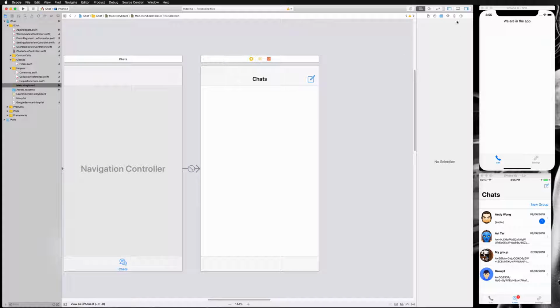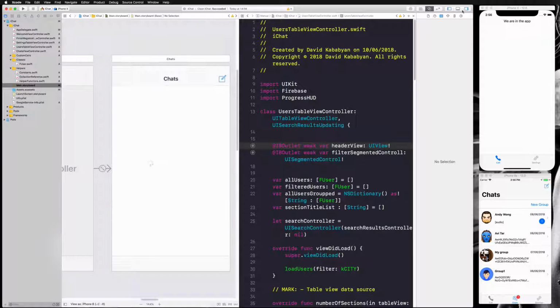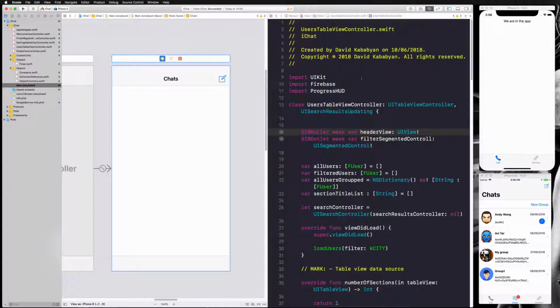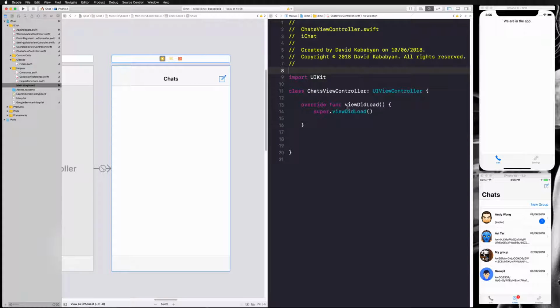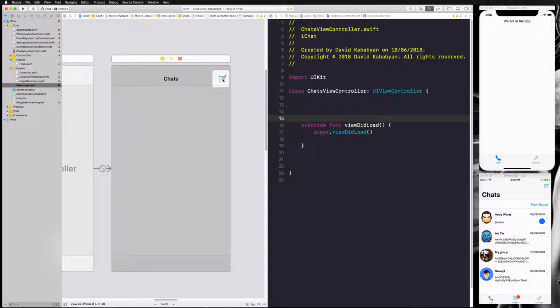All right, let's open our, actually let's first clean, Shift Command K, and then we open our assistant editor here. So if I select my chats, and hopefully, no, it doesn't show. I guess it just needs some time there to realize that we have a new thing there. But let's try with the manual. So I'm going to add my button here under, I'm sorry, I'm going to put a mark here. IB actions.